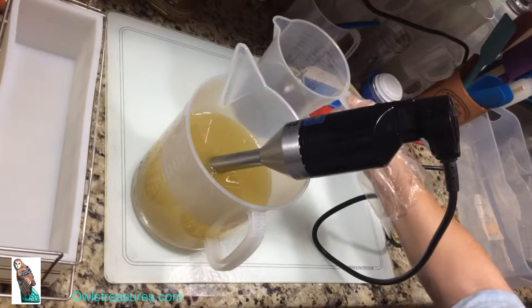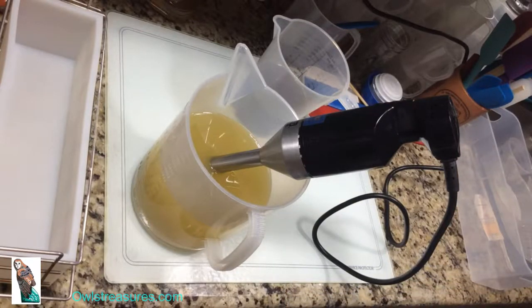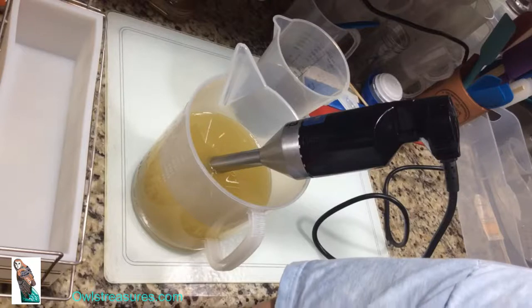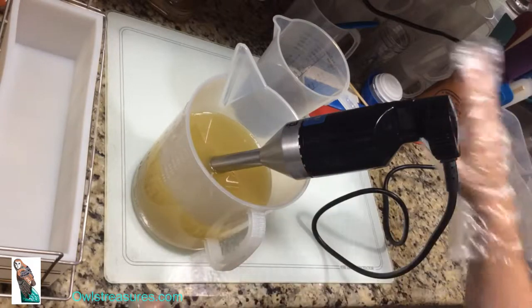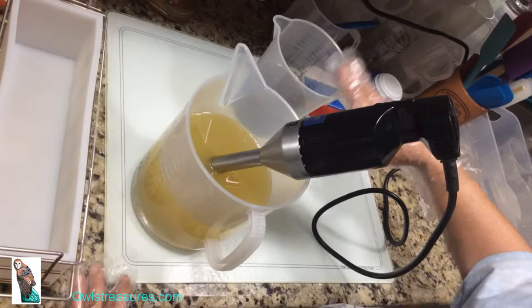It does turn brown. The oils I have in my batch are almond, avocado, coconut, olive, rice bran, castor, grapeseed, a little bit of shea. I also have kaolin clay. In my lye water, I have salt, sea salt, and silk.